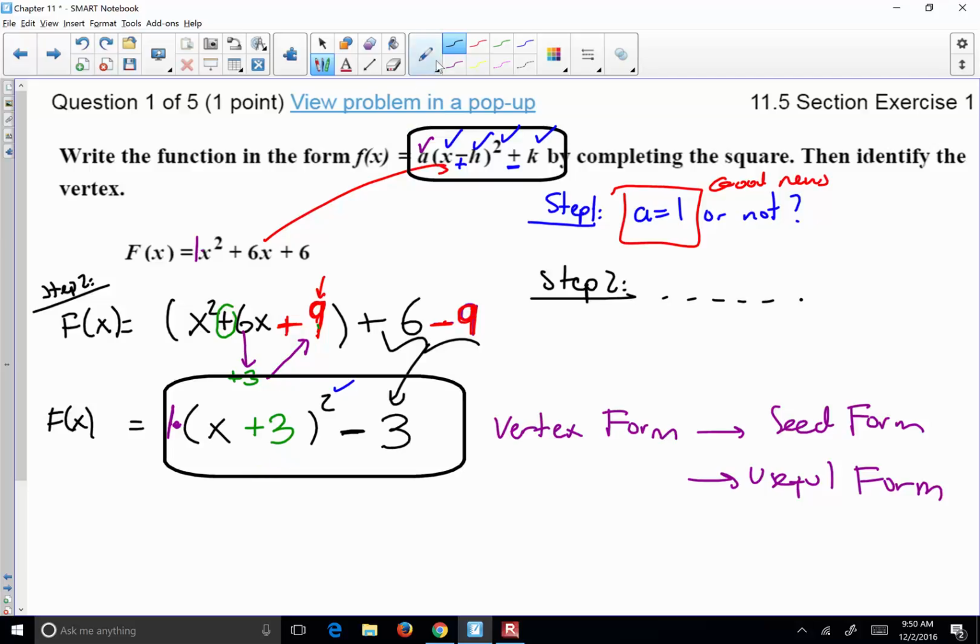Most importantly, and this is what is asked only here in this question, you can find where that seed is and where the branches are going off from there. Where is that seed? Vertex. Where is the vertex? -3, -3. Opposite of this number, and the second number actually itself. Right?